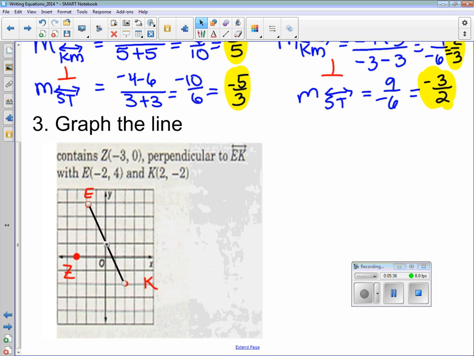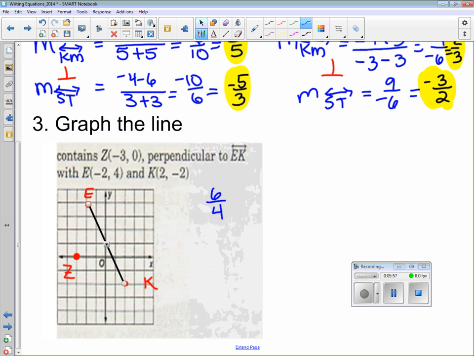Find the slope of which line? EK. Good idea. So let's go ahead, and it's okay, and some of you said it on your homework, you just counted to find the slope. That's perfectly okay, as long as you tell me what the slope is, okay? So to go from E to K, I'm going to go up 1, 2, 3, 4, 5, 6, left 1, 2, 3, 4. So 6 over 4.